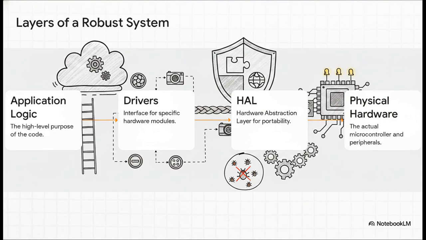Truly robust systems are also built in layers, kind of like a cake. Coding standards really encourage this. Your main application logic shouldn't be messing around with raw hardware registers. No way. Instead, it talks to a clean driver, which talks to a hardware abstraction layer. This separates everything out. If something goes wrong, the problem is contained to one layer, making it so much easier to find. Plus, it makes your code way more portable and easier to test.